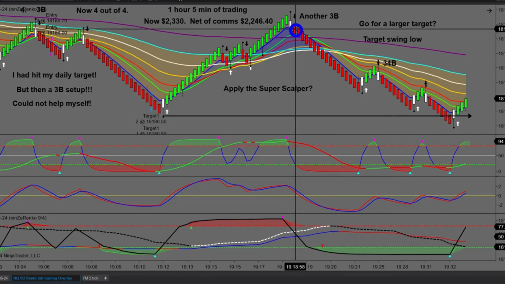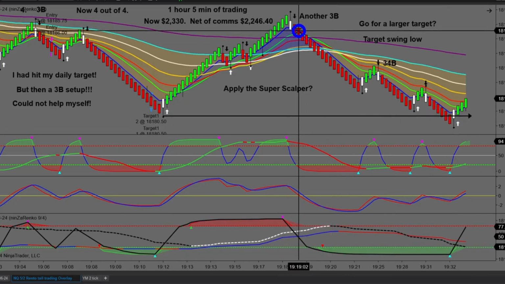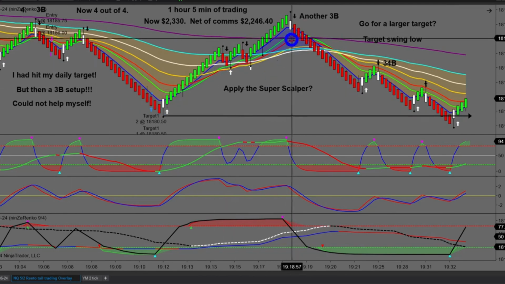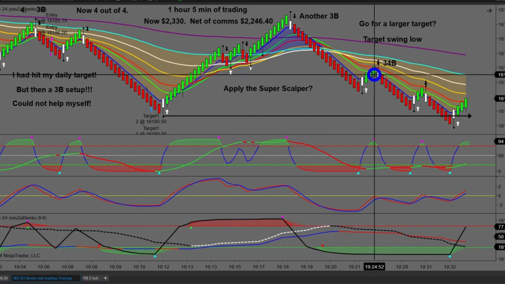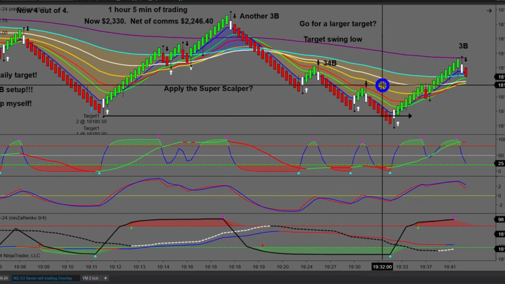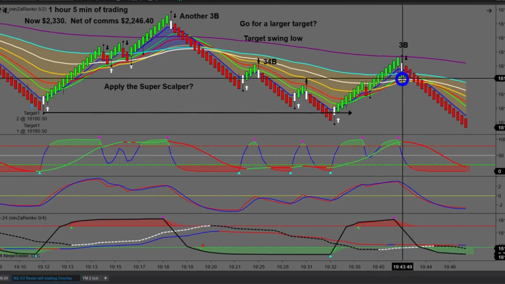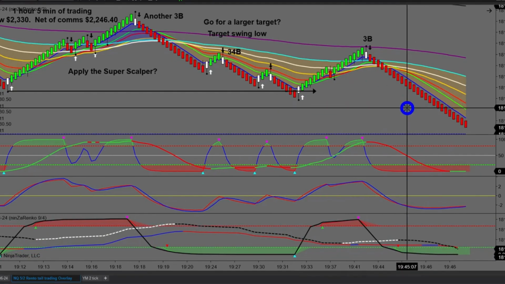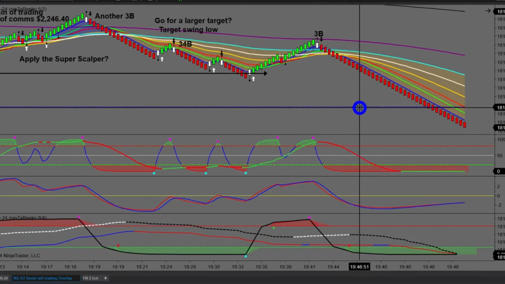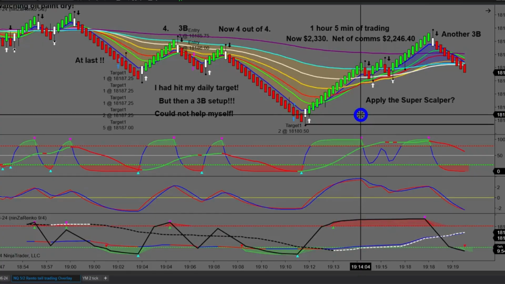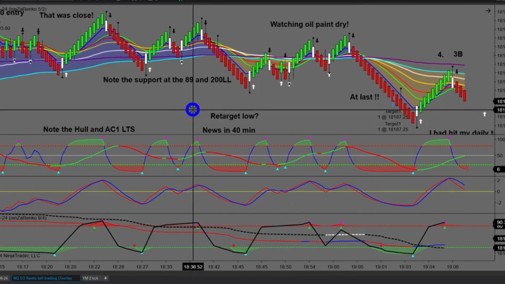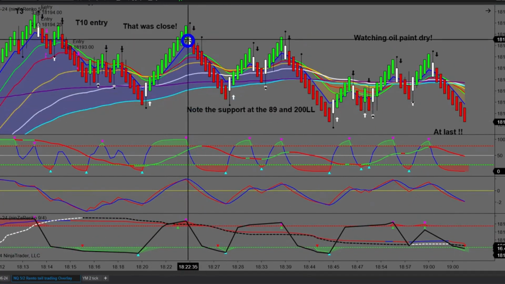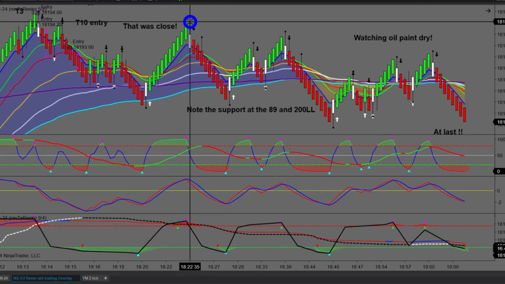So on the way down at another 3B, obviously you can't see my trade entries, I wasn't in that one. You then had a beautiful 3B, then you bounced up, and then there was another 3B, and what you'll see going by the time there, it was no effect at all on the Aussie dollar. Now the point here, traders, is this was much higher risk trading, and I was very lucky I did not get stopped.